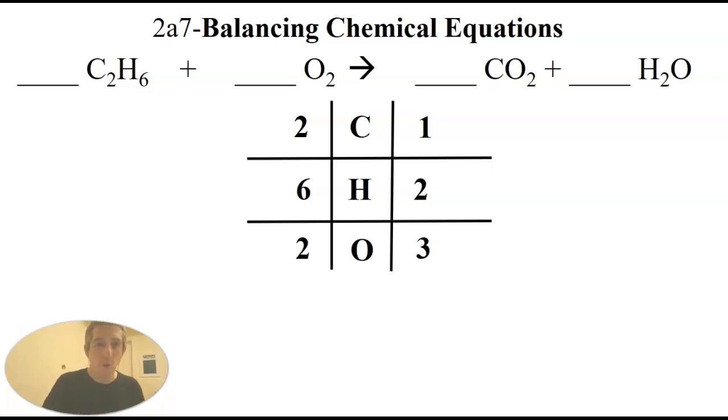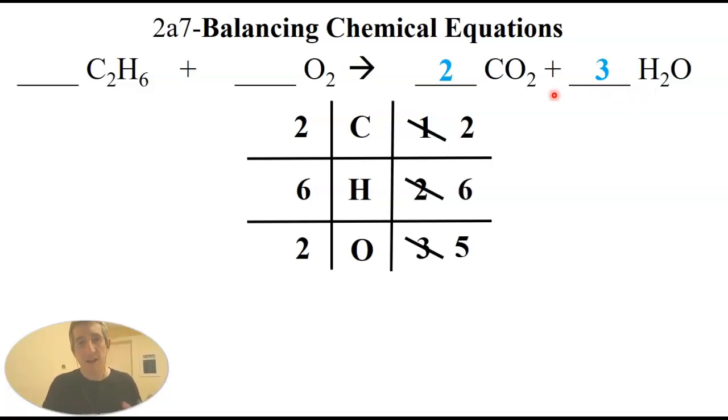So I'm still going to work left to right, 2 carbons in, 1 carbon out. So I need 2 to come in. Let me get my laser pointer again, excuse me. And there we go. And so 2 carbons going, 2 coefficient gives me not only 2 carbons, but 4 oxygens, plus this one over here, which will make the 5. So this 2 distributes. So carbon is good, hydrogen not so much, and so I'm going to go ahead and put the 3 over there. And now I'm going to distribute the 3 to the hydrogen. So get rid of the 2, pop up a 6. And now what about the oxygen?